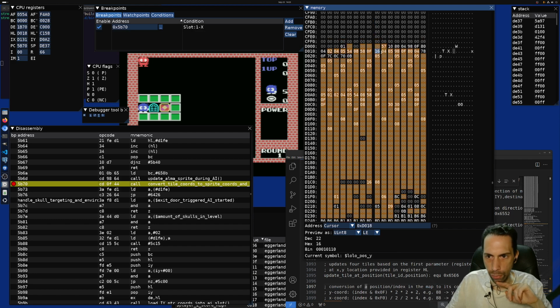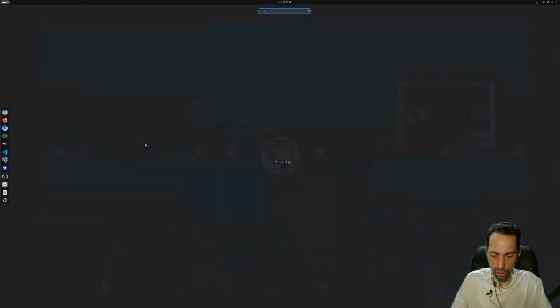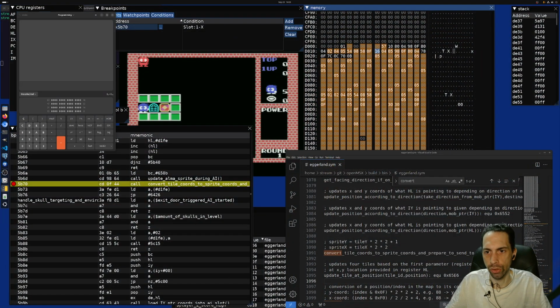So 1604. Yeah, 04 becomes 10. So 16 hex is 22, times 2 is 44, 88 plus 1 is 89. Let's convert that to hex. That should be 57. No, 89 decimal is 59.